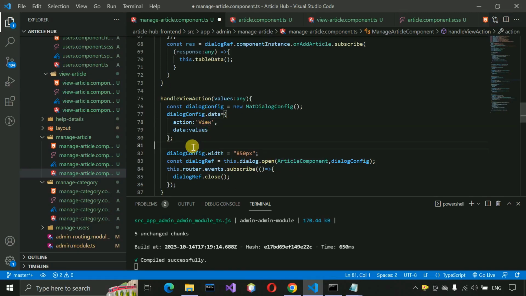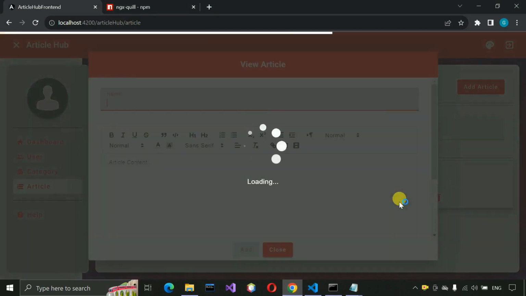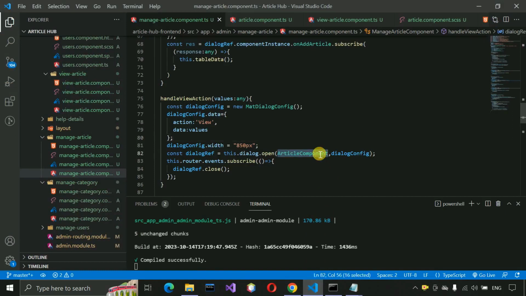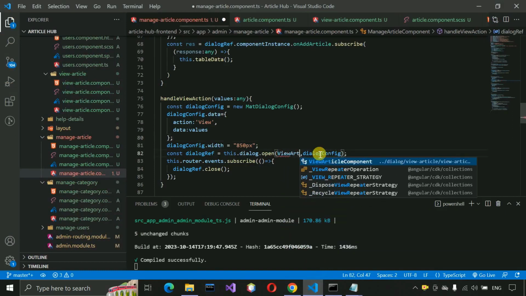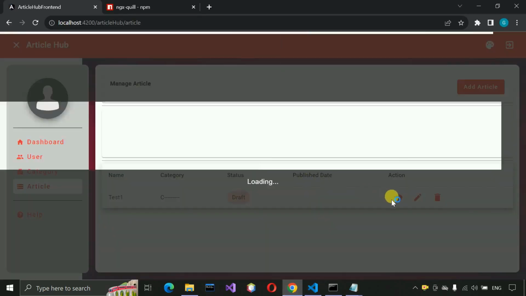The other code will be exactly the same. Just save this. Let's try it out. If I click on view, okay, it's calling something wrong. So here we just need to change this one to view article component and save this. And now we are going to try this one.